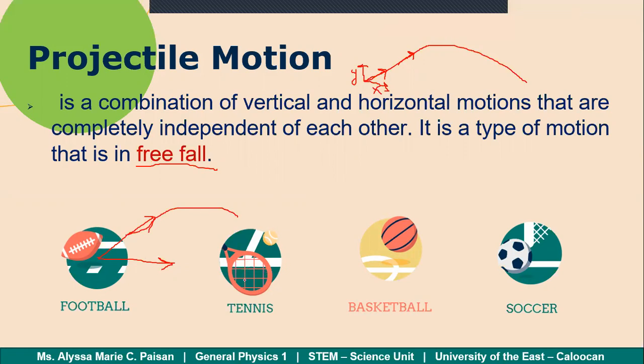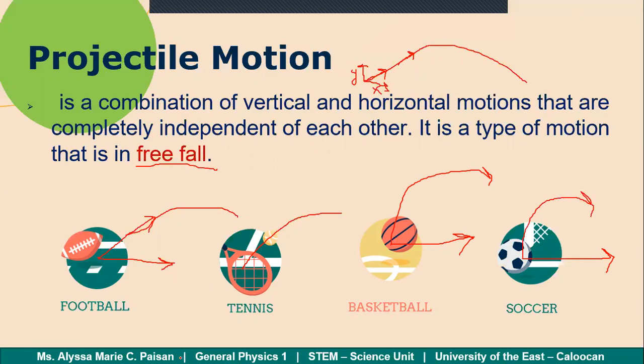The tennis ball is also following a path that is two-dimensional. Ganun. Kasi the tennis ball will not be able to go to the other side of the court above the net unless you project it at an angle. Basketball also, hindi mo pwedeng i-shoot mo, naka-straight lang siyang ganyan. No? Dapat pag ganun, para ma-shoot siya sa ring. The same as the soccer ball, it's not always that the players kick it in this way. Sometimes it looks like this.